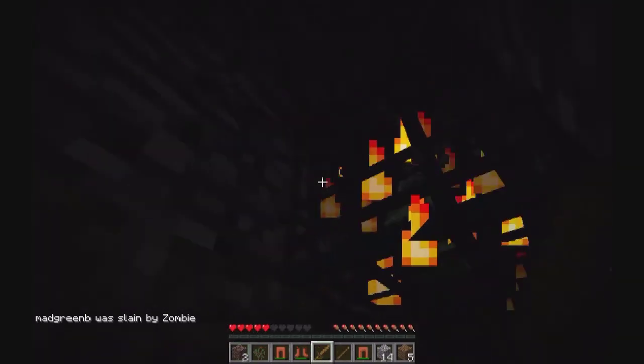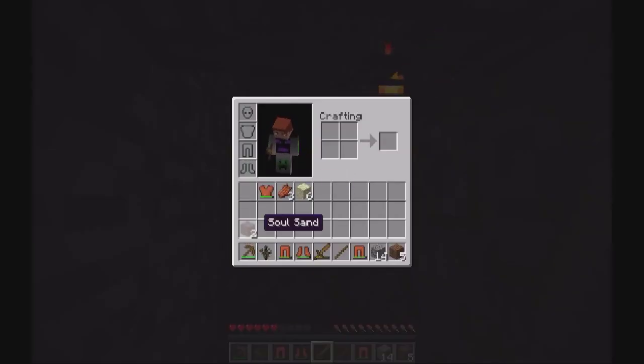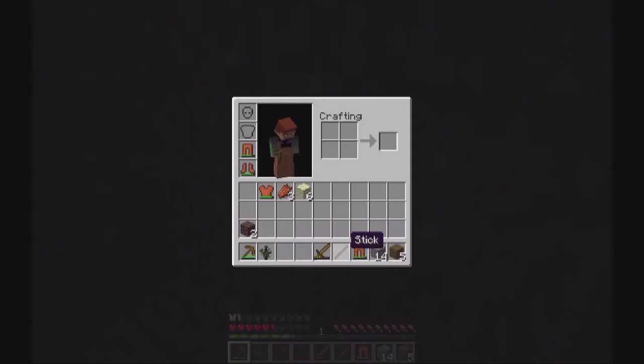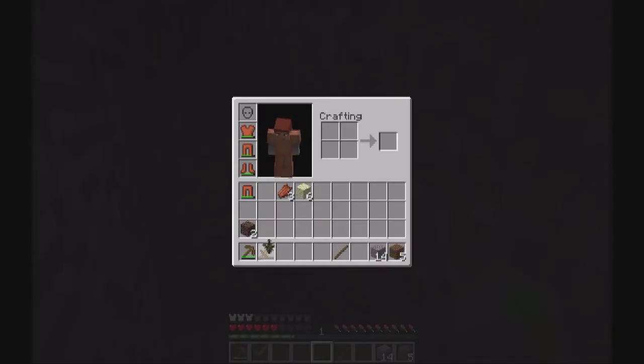I'm in a little hidey hole right under a creeper spawner. That's very safe. Okay, I broke it. Wait, but there was nothing in that chest back there, the chest at the end, which is weird.